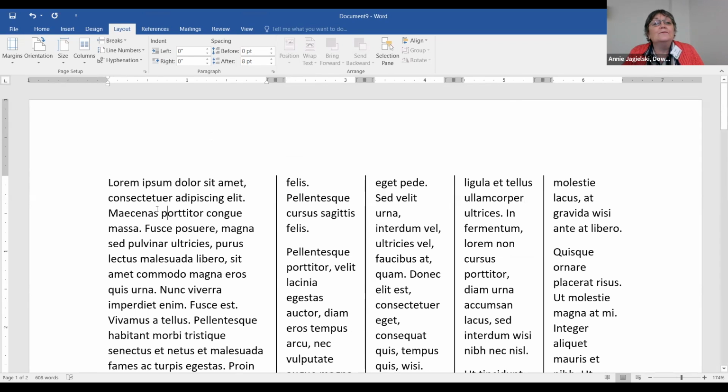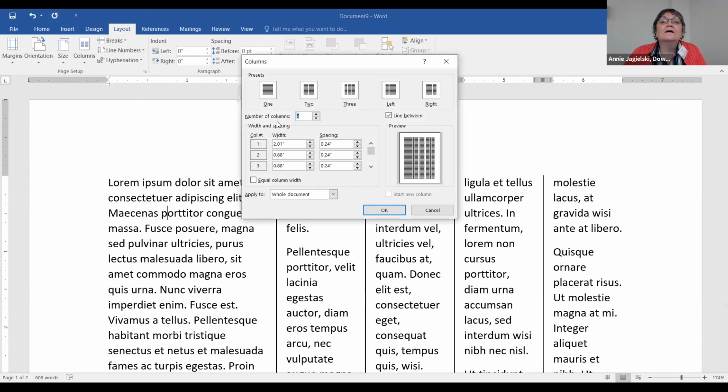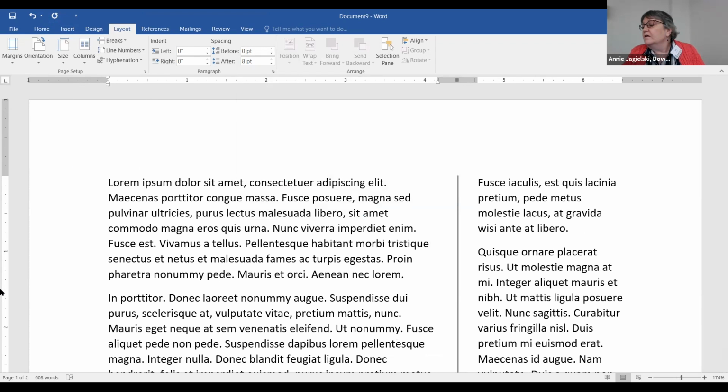There are no column tools, so they don't come up. So if I wanted to change this, I'll change this back to, that's not going to let me. I got to change this back. I have to go back here and I can change it to that. That's on page 20 of your book. And that's about it. Do you have any other questions? Is there anything that I didn't go through that you thought I should have?